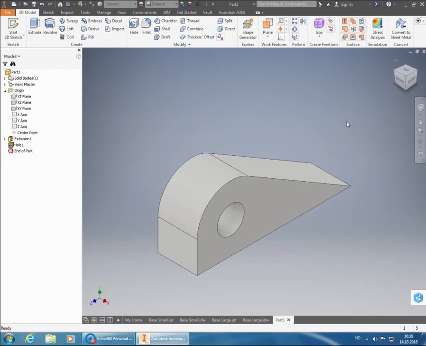So this part is a typical pad eye. It's often called that. It is sometimes called a lifting lug. It depends a bit on which company you're working at. But a pad eye is meant to connect a shackle to, like you are going to do in your group project. So it's meant to have a shackle going through here, and then the base plates are going to be bolted to a structure. So then you can lift the entire structure with this one.